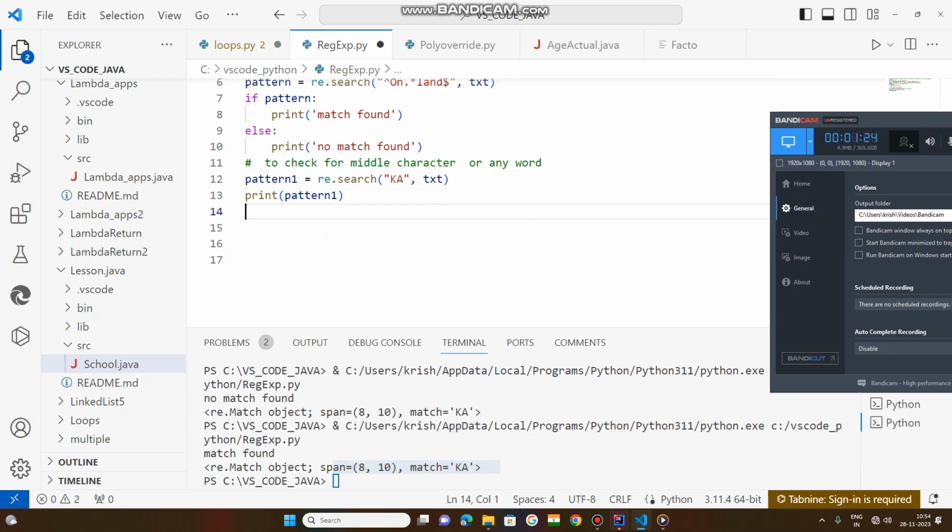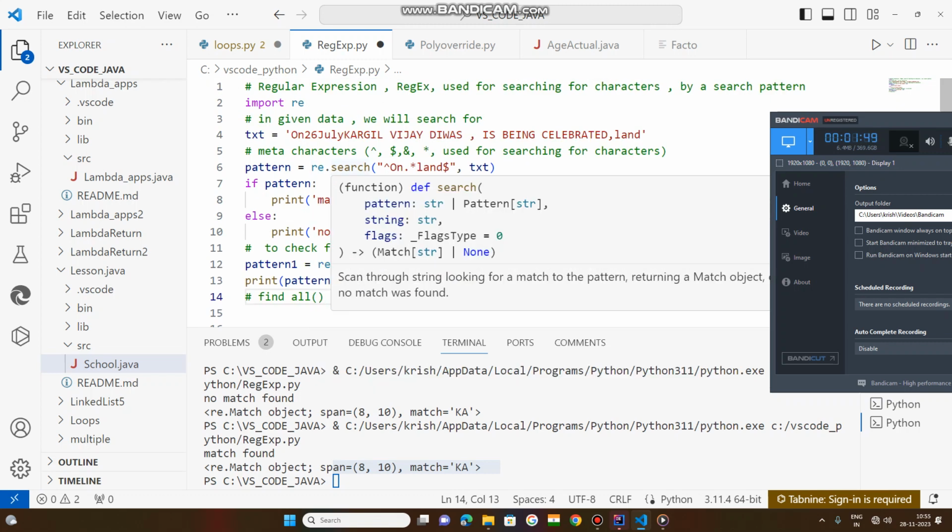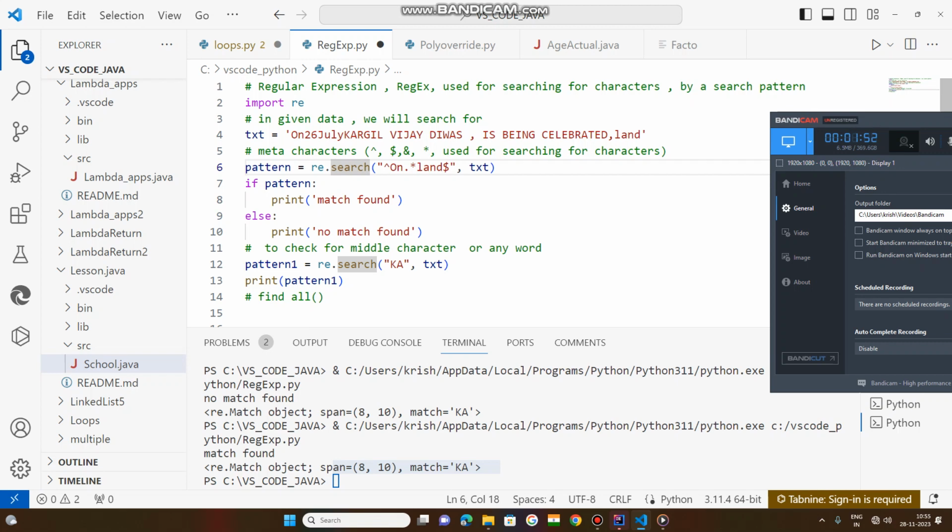Next, one more pattern we will design, using the findall method. Method or function, they will come with the suffix of brackets, so there is no need to write the word method. Here, it is simply a method.